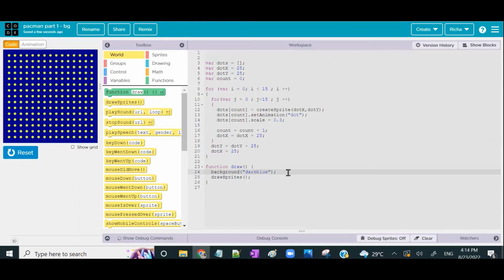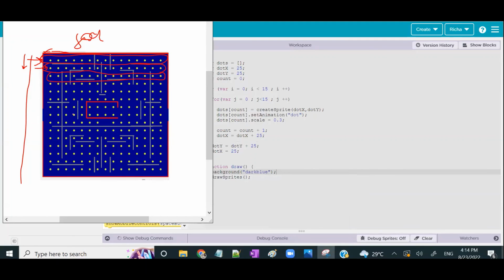So what is the next step? We have already created the matrix of dots. Now we will start creating the walls. Yes, it is going to be a very tedious task, because here we can't use a for loop. We cannot use a for loop to create these walls. Why? Because there is no fixed pattern. The length of all the walls may vary, and their positions are random. So what will we have to do?